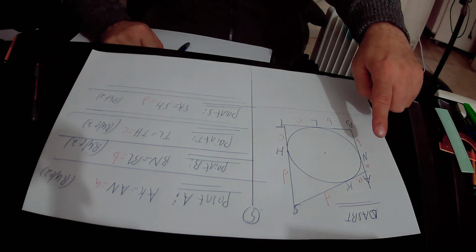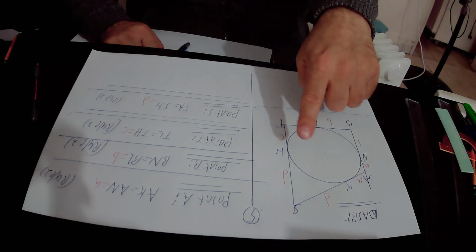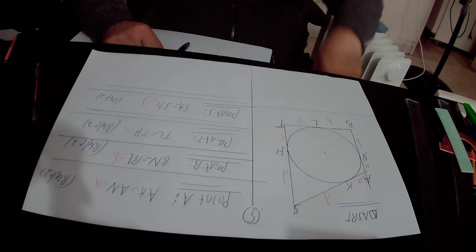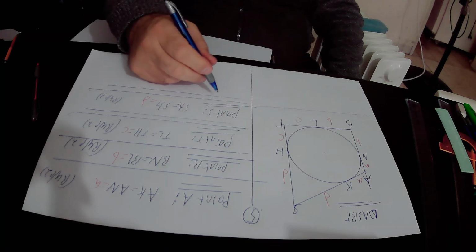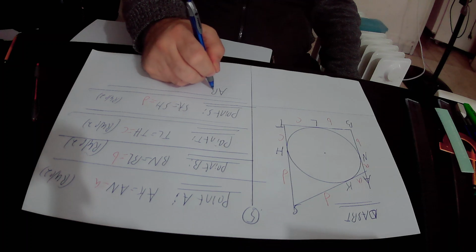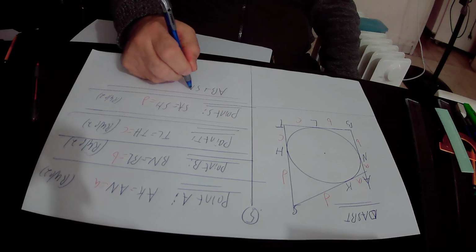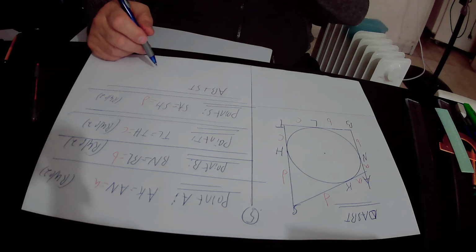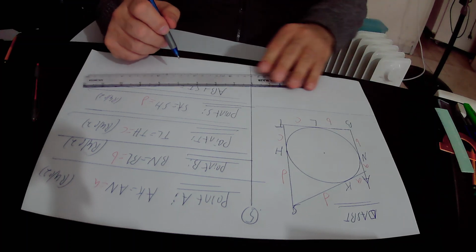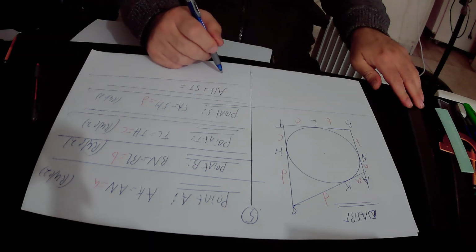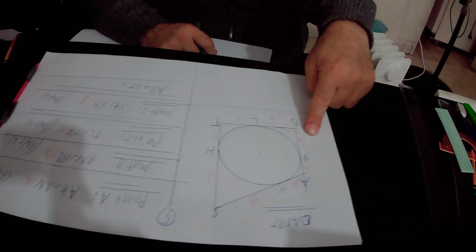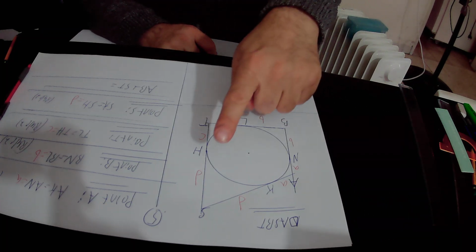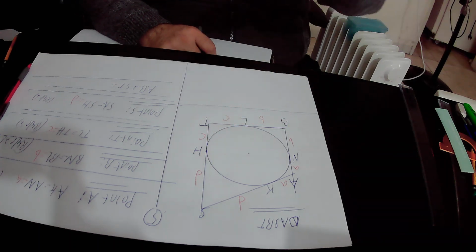In the next step, we will add side AB to side ST in this quadrilateral ASPT. What is the value of side AB plus the opposite side ST? From the drawing, it is very easy to see that AB equals A plus B, and ST equals C plus D. Therefore, AB plus ST in total equals A plus B plus C plus D.